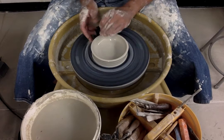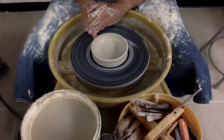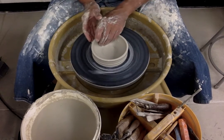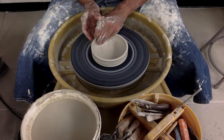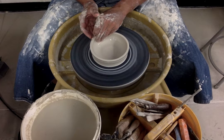So the freeform wavy rim is the hardest part to duplicate about making a piece such as this. But I will show you how that process is accomplished.